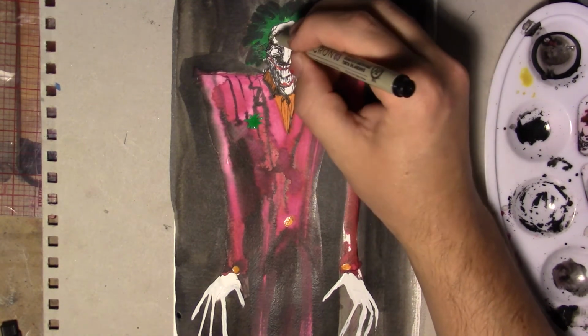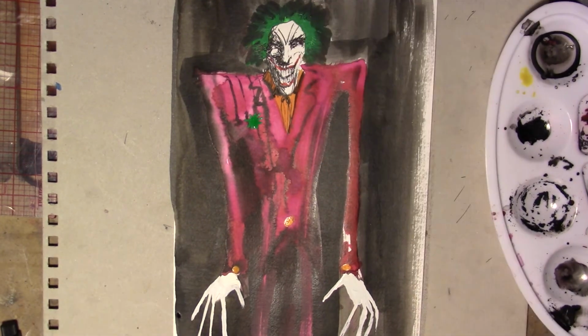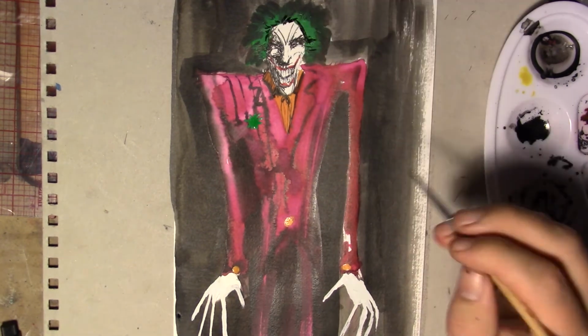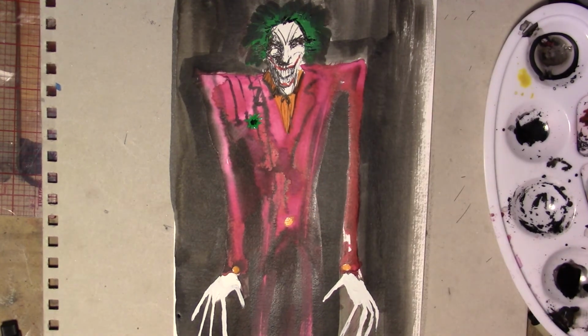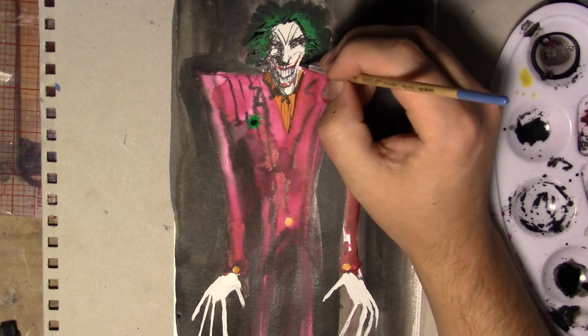Shading in some darks here. Get under his nose, get under his mouth. Really want to emphasize the shadows. Want dramatic shadows. And that is a creepy Joker face. I almost forgot his flower. With his Joker poison in it.